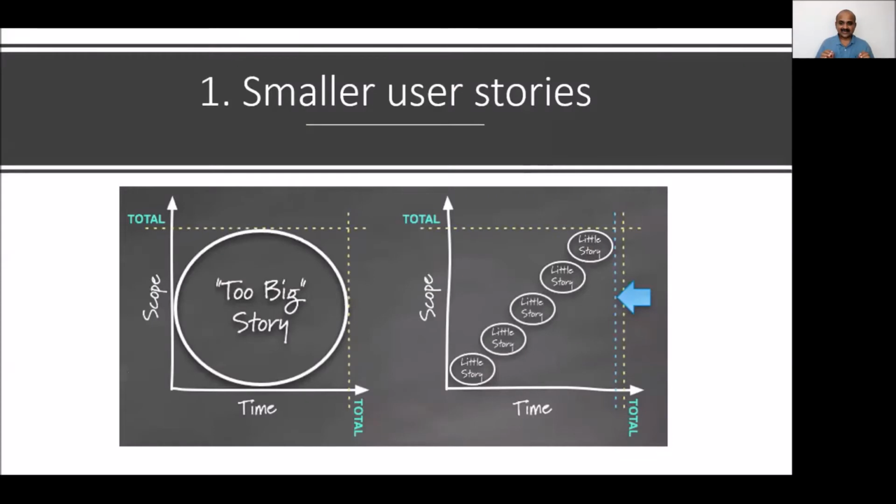The first factor, in my opinion, is we need to fight for smaller user stories. Friends, in my experience, I came across situations wherein user stories of 20 story points, or 13 story points, or sometimes 40 story points are prioritized. They come up and say, look, this is a big story of 13 story points, and I'm fitting 13 story points worth of work within this sprint, so please go and develop it.